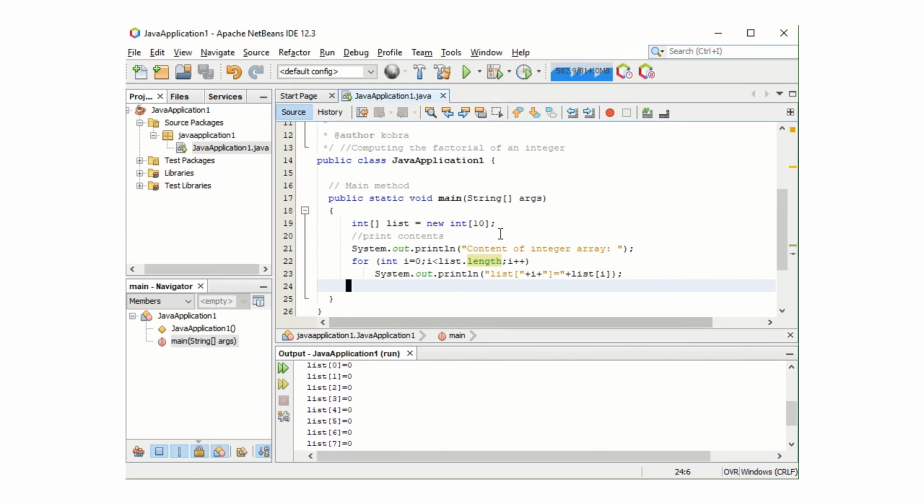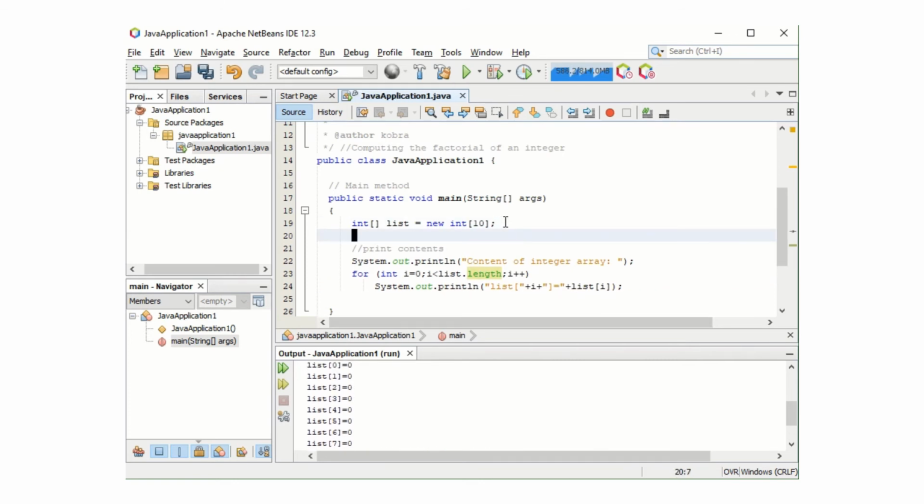So let's initialize this array. For example, here we initialize that to be 1, 2, 3, 4, 5, 6, 7, 9, and 10.